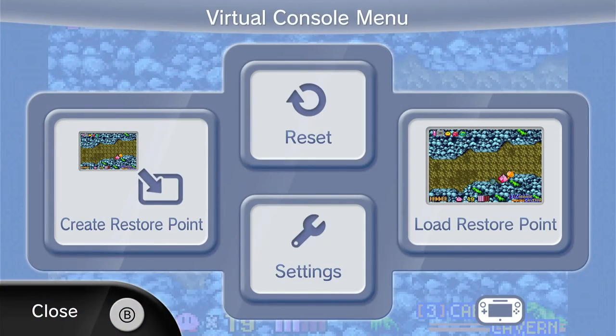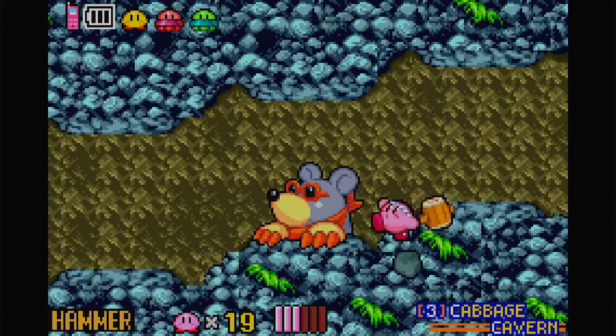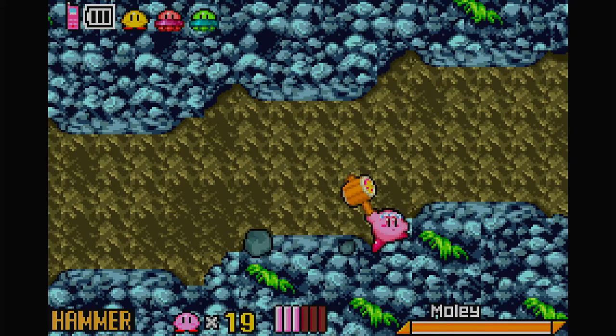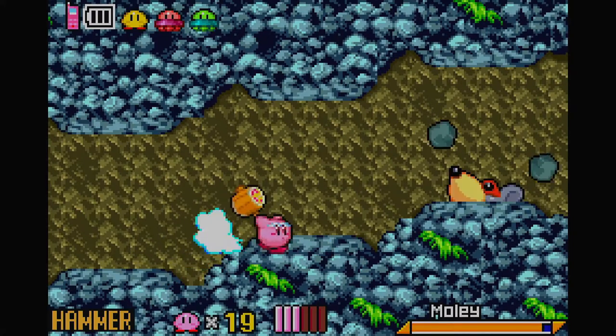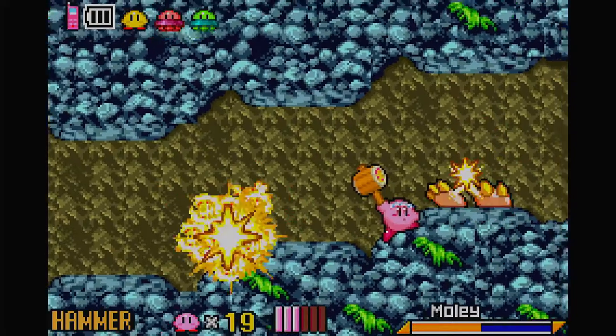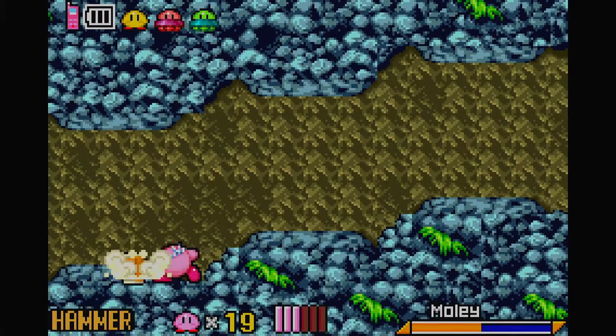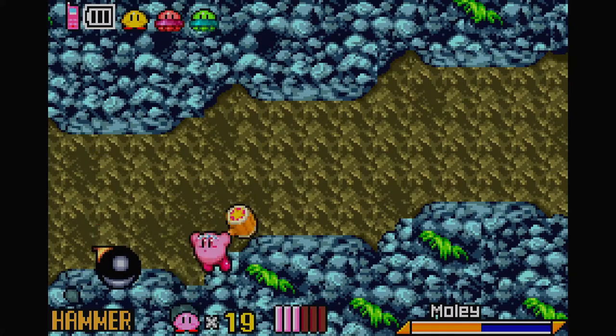Because what animal lives on the ground? A mole! This is Moly! Yes, Moly! And you just gotta bash him up. Alright. It's like we're playing whack-a-mole here. Alright. When he goes up, he goes... and then he just... yeah, that's all he does.